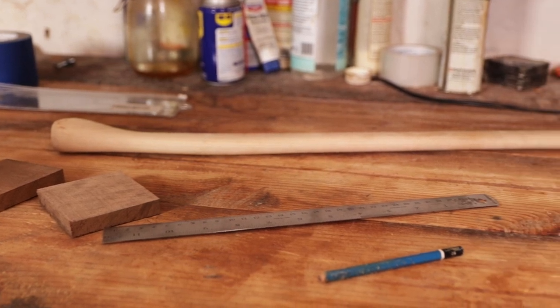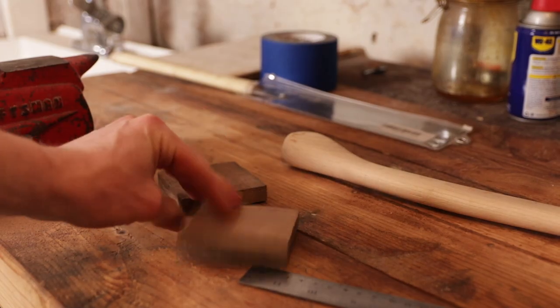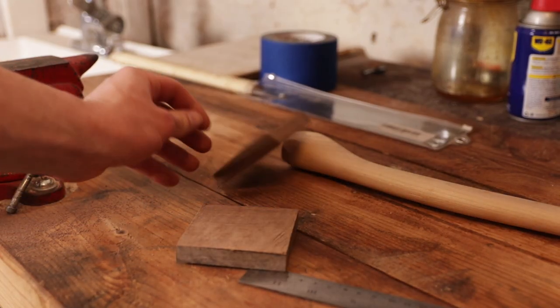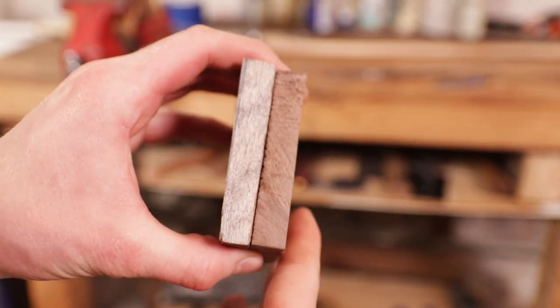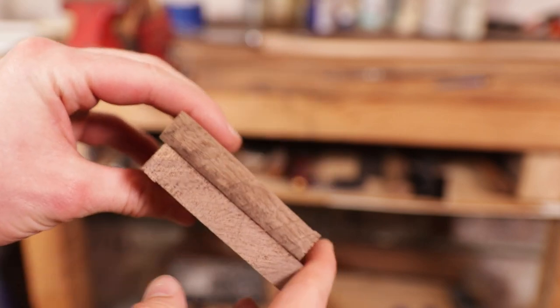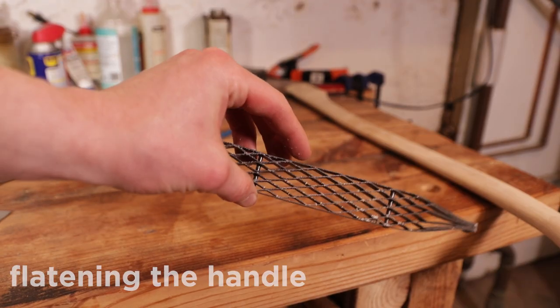This is what the two halves of black walnut look like, and it turned out well. Of course, if you had a bandsaw and a jig or some other way of doing it, it would be easier and you could make a lot more of these. But if you don't have that many tools, I'm just showing that it's totally doable to do it this way.